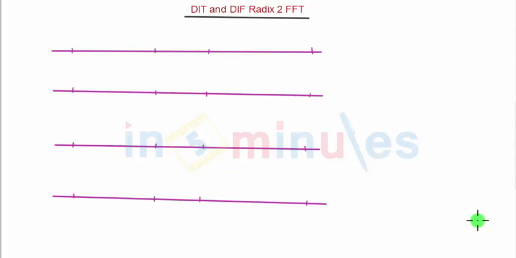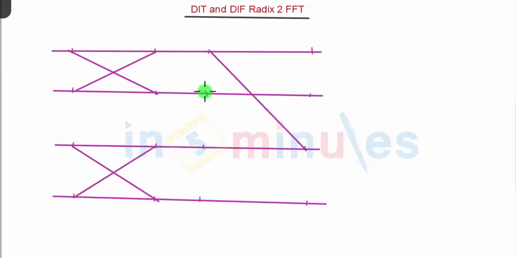Now for drawing the flow diagram, we will first draw straight 4 lines. For presentation, we have to draw vertical points that will be exactly straight, so it would be easy to directly plot the lines. You have to just join these 2 points. That would be like this. And on this side, it would be like this.